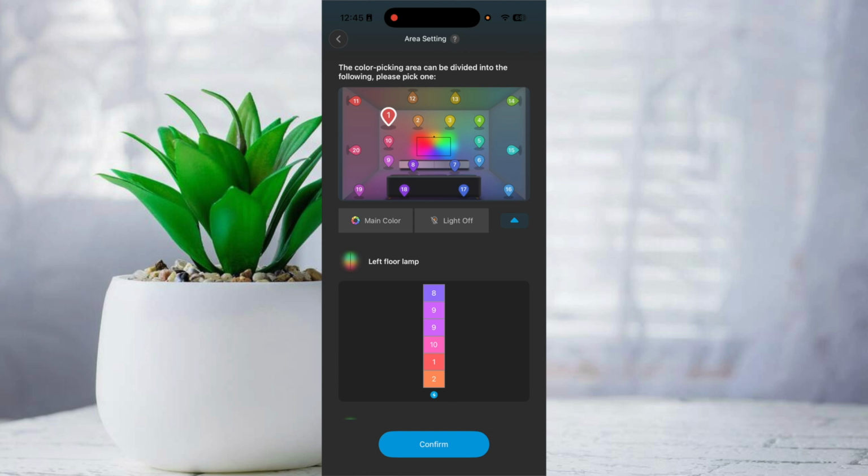If your Govee floor lamp was to the right of your TV, so let's go back to our Govee Floor Lamp Pro, you would click the number 4 and you can have it be the bottom. Let's say number 5, we want it to be the middle. We want number 4 to be 4. And then we want 6 to be the top. So that's how I connect my Govee Floor Lamp Pro to DreamView.